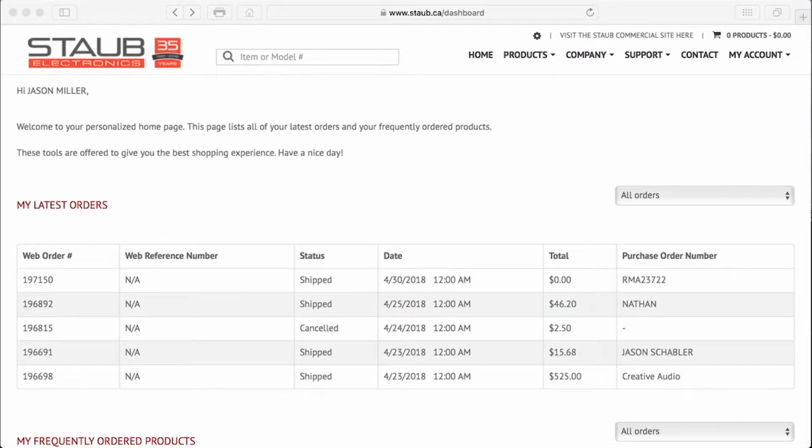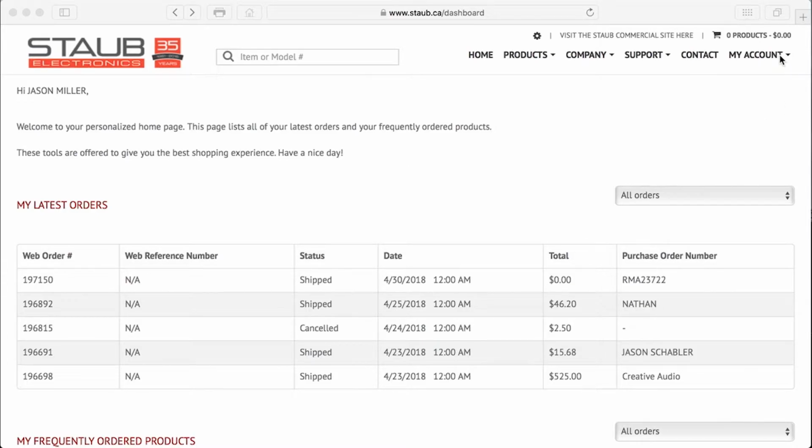In this video, we're going to show how a user with administrative access can add a new user to their account or deactivate an existing user from their account and limit access, no longer give them access to parts of the web store. So upon logging in to your account, you'll be presented with this dashboard.